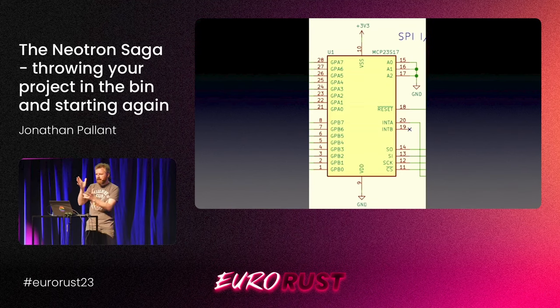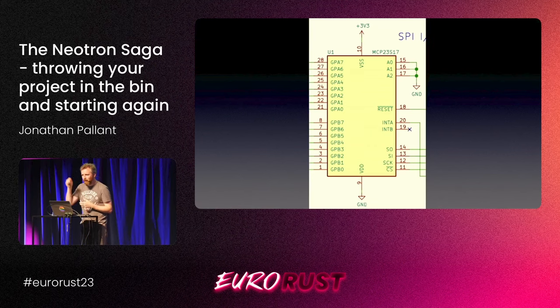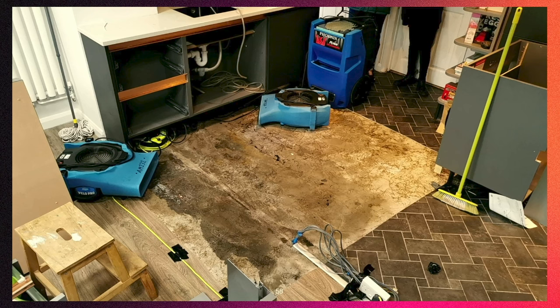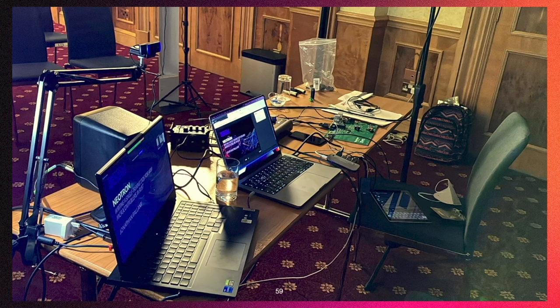Other things that have gone wrong: any electronics engineers can spot what's going on — the pin at the top is the ground pin and I've connected it to power, and the pin at the bottom is power and I've connected it to ground, because I rotated the symbol. So as soon as I powered up that part of the board, there was definitely a bad smell. 2021 going into 2022 continued to kick me — my kitchen flooded. That brand-new kitchen we put in with the extension had to be ripped out, all the lino taken up, and we lived in a hotel for a week or two. But we did a demo of the first version at ACCU — you can check out that talk on YouTube. Don't look at the comments.